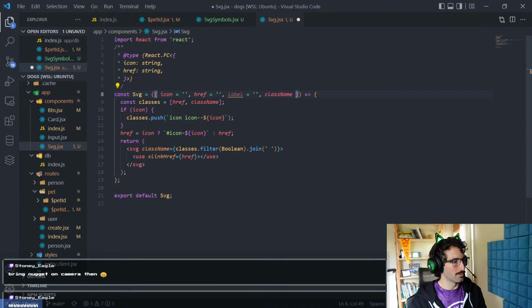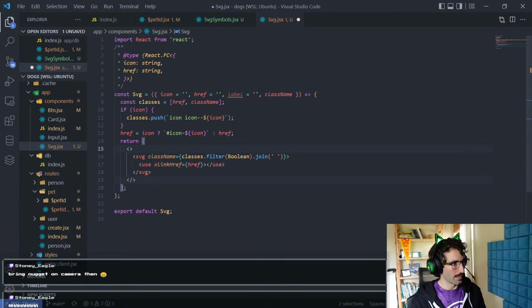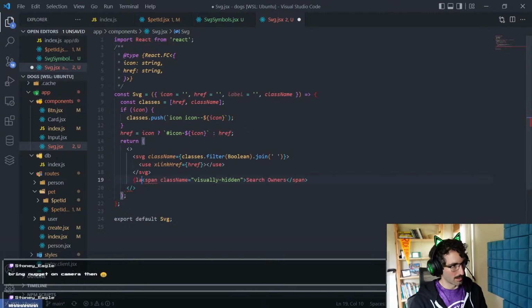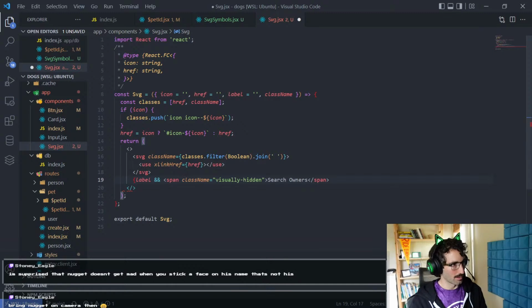So we can do like that and then put this span here and say label and class name is visually hidden. Throw our label in there.